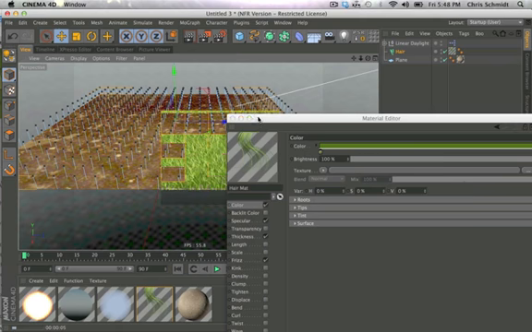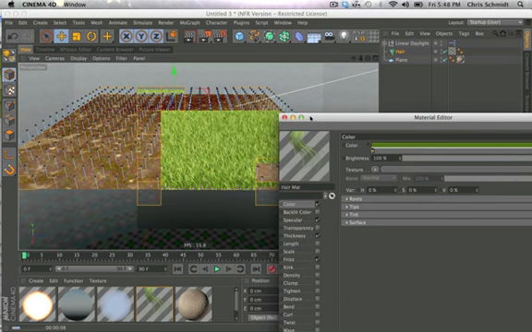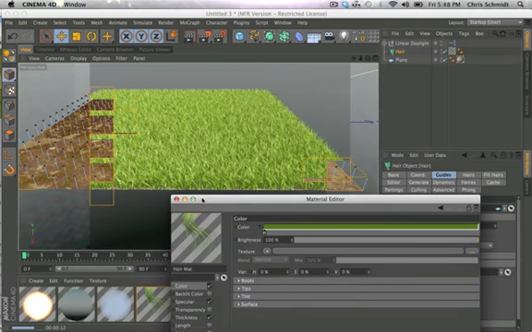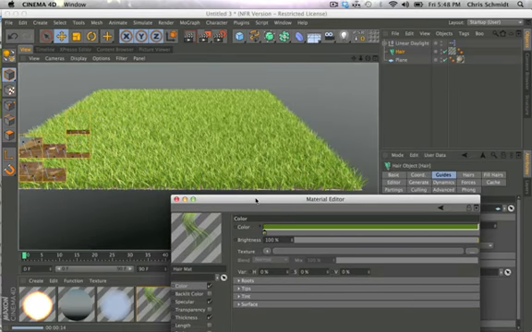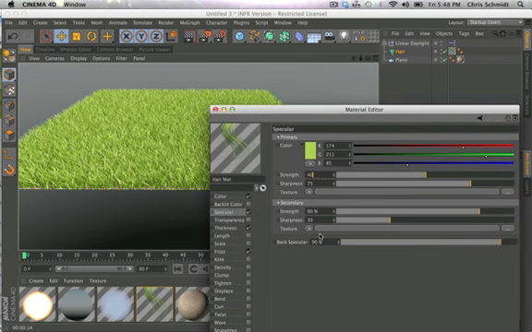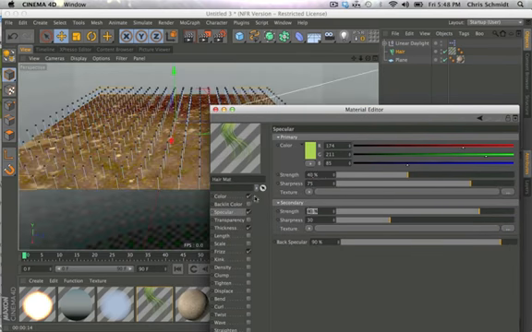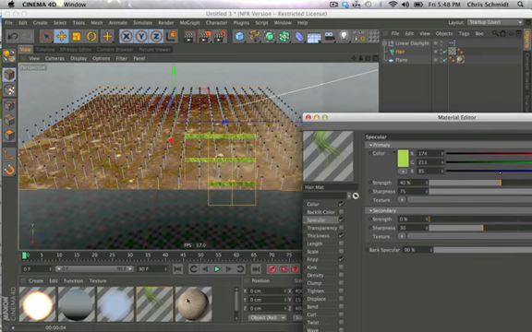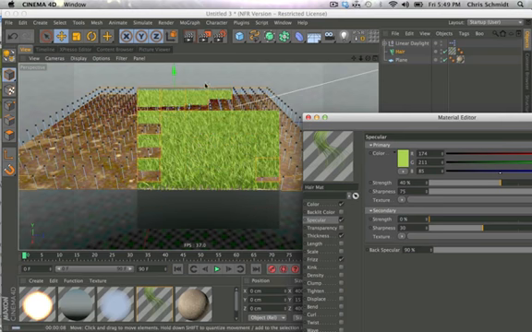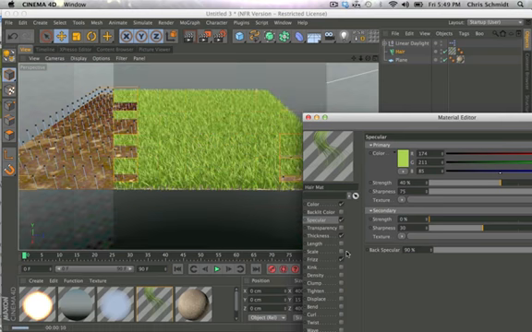And keep in mind, don't follow my settings exactly. I'm making these up for whatever I think looks good. And whatever type of lawn you're going for, whatever type of grass you're trying to set up, it might be completely different. Now, already that being a little darker is helping quite a bit. I still think going to specular, maybe dropping this down to 40. Oh, and our secondary one, I usually just turn that off, just because we don't need the added complexity of trying to deal with that. So that's what we get now. So now it's a little bit darker overall, and I think that's working pretty well.